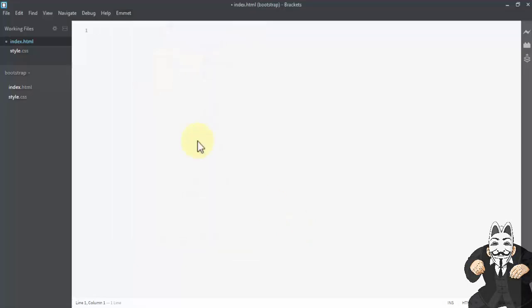So the one feature that I like that Emmet provides us with is that we always start with a doctype, and the doctype is HTML.